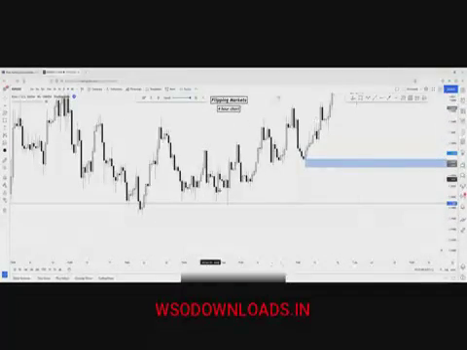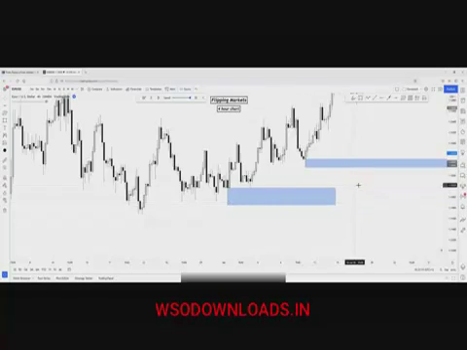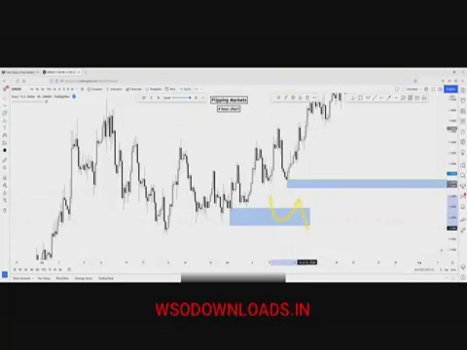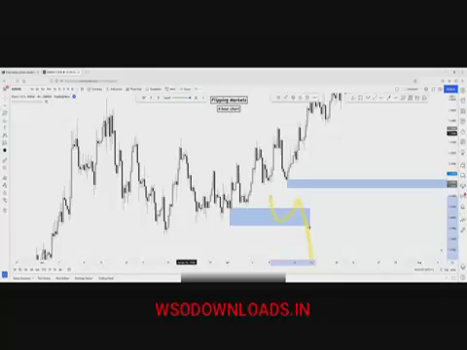As you can see, we have this weak zone again. This one, I will just change the color to blue. So we have this big zone right here, and this isn't the most valuable demand zone again, so it more likely will be broken, and price will break through this demand zone after the reaction.